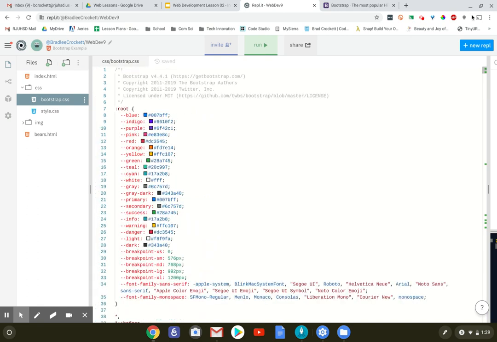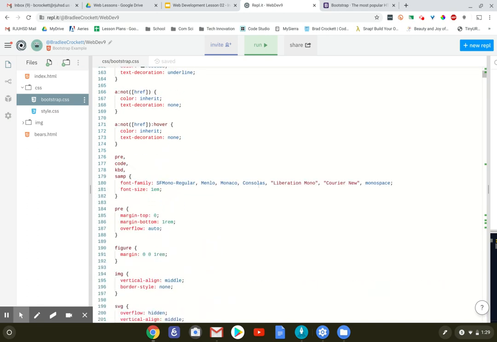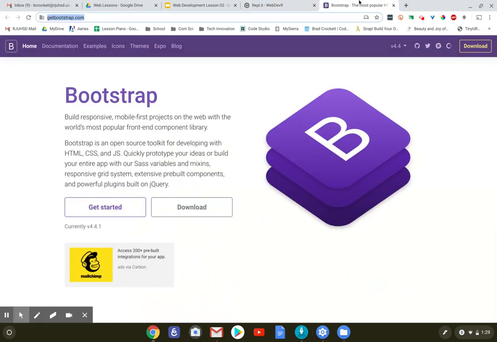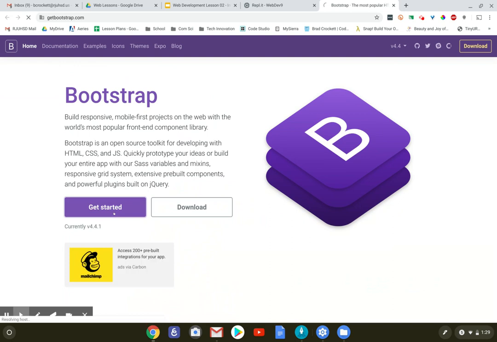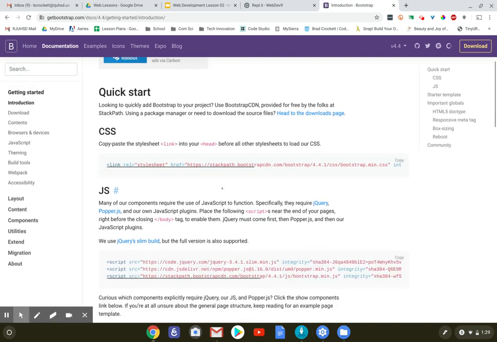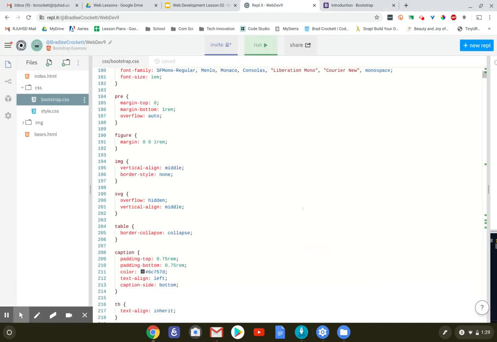There's no way that I'm going to expect you guys to memorize everything that's here. The important part is that you can come to their website, getbootstrap.com, like I said, and you can find the documentation tag or the get started tag and start reading about how do I actually use this framework. So this is a way to link to their style sheet, which is the same that I just pasted into our document.